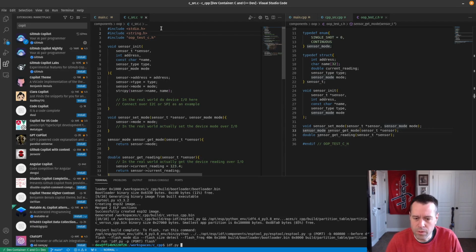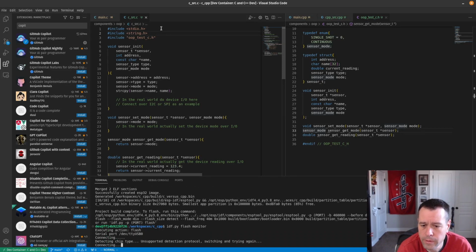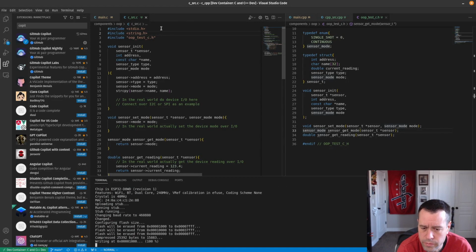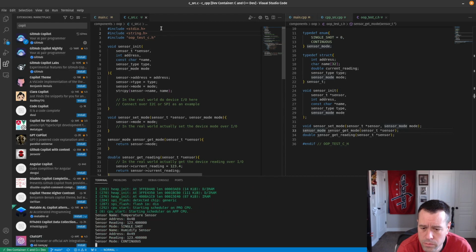Let's do an idf.py flash monitor and just see what this thing spits out. Okay, cool. Temperature sensor, the address, the reading, humidity sensor, the address, the reading, and the mode.